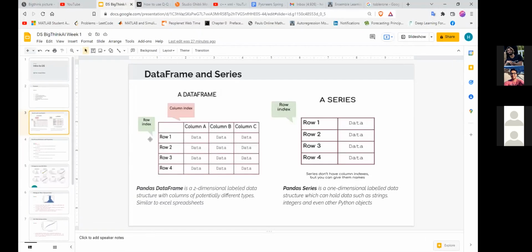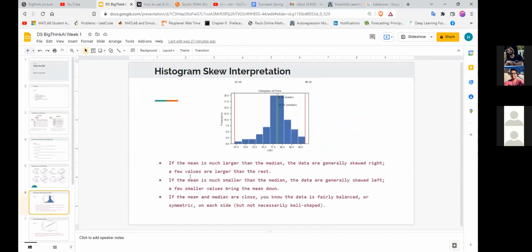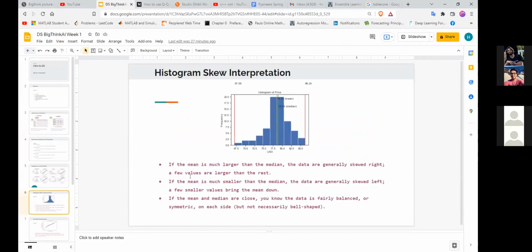Okay, hopefully you guys can see the slide. The histogram skew interpretation: what information do we get from the skew of a histogram and this mean and median behavior, depending on whether the median or the mean is on the left or right side of each other?